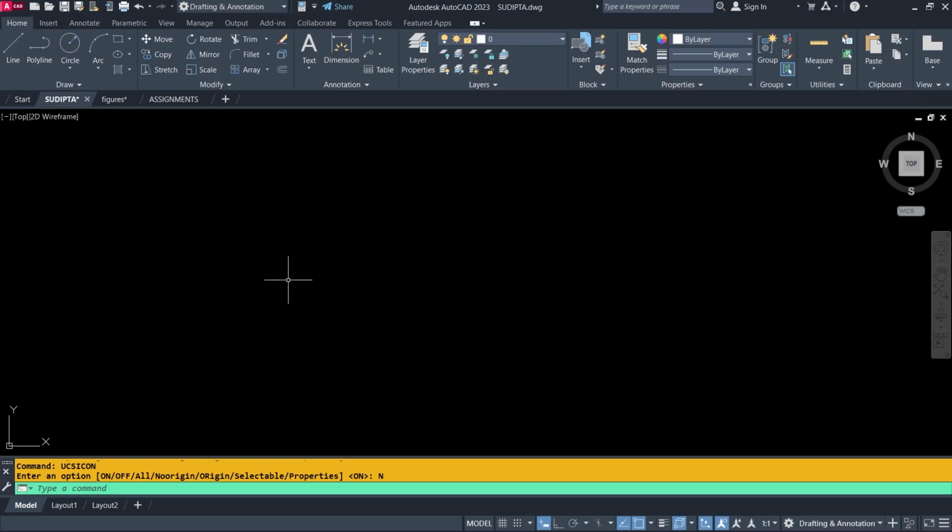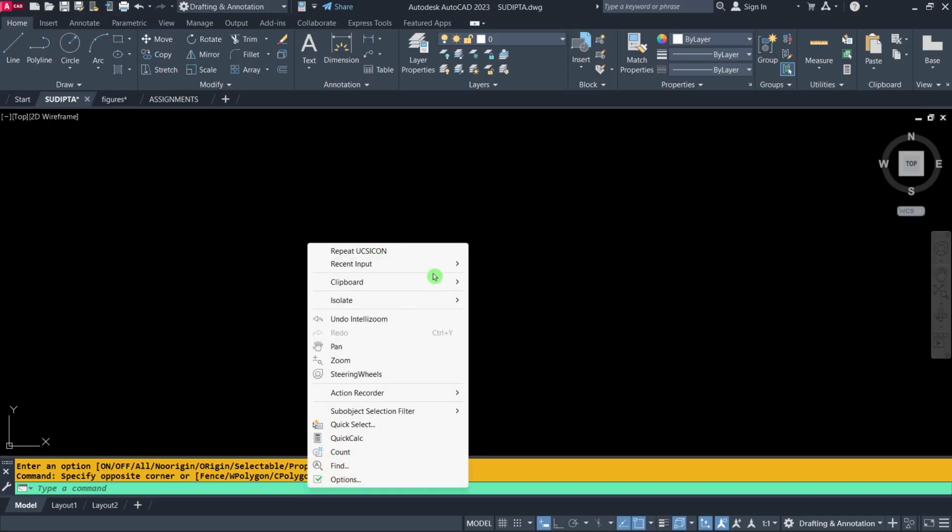If I want it to change its position, then what do I have to do? I am going to right click on the screen and a pop-up menu appears. From here you see Repeat UCSICON, that means the last command I have used is being shown here, and below it there is a list of commands which I have used lately.